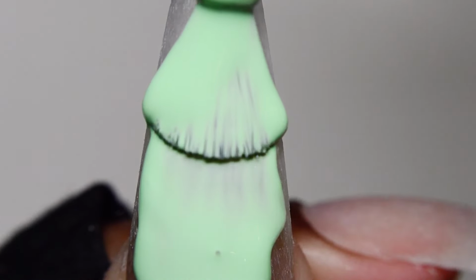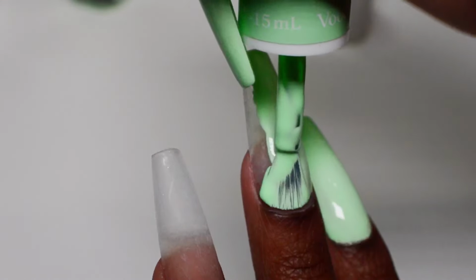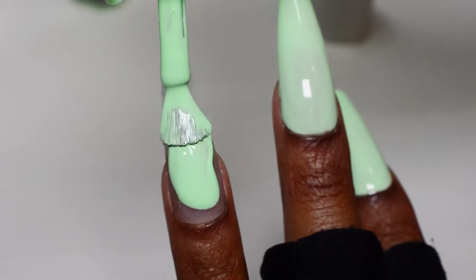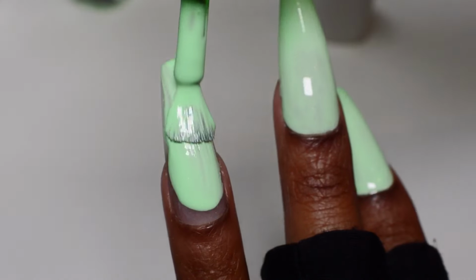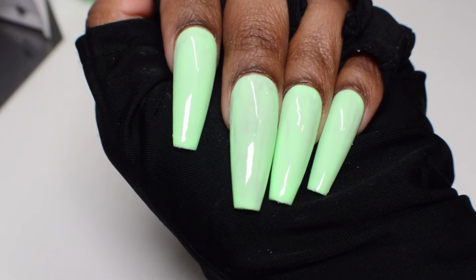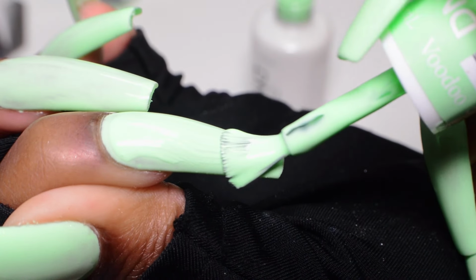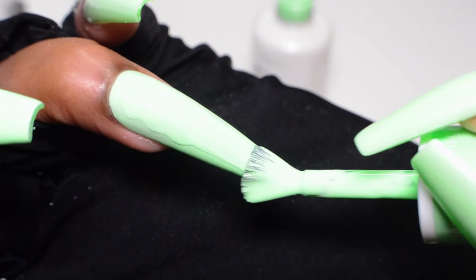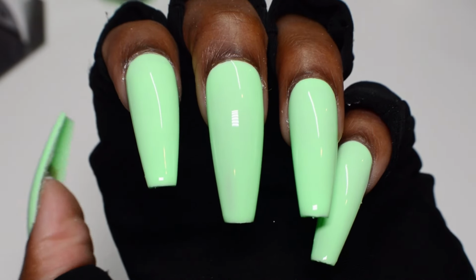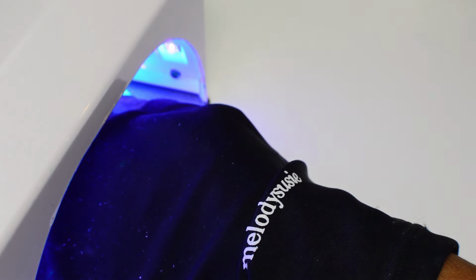So I'm gonna take this gel polish and apply a thin layer to each of the nails. So here is what one layer of this polish looks like. It definitely needs a second coat, so I'm gonna go ahead and do that right now. I'm all done applying my second layer, so now I'm gonna go ahead and cure this for 60 seconds, and we're gonna move on to the chrome.